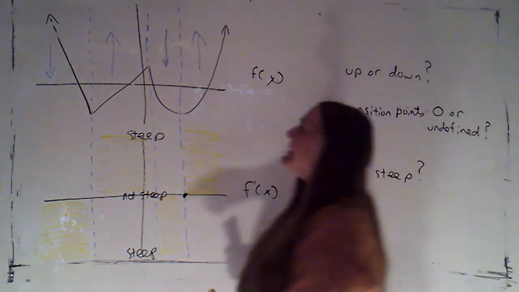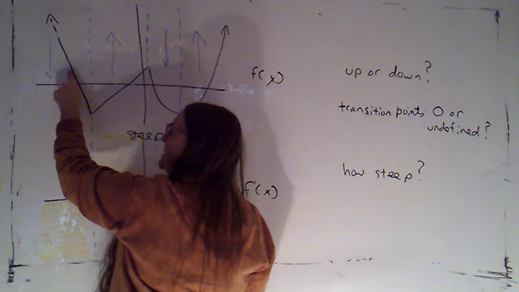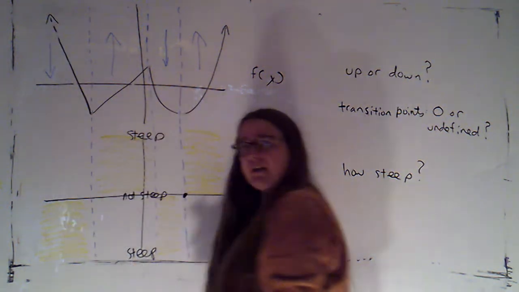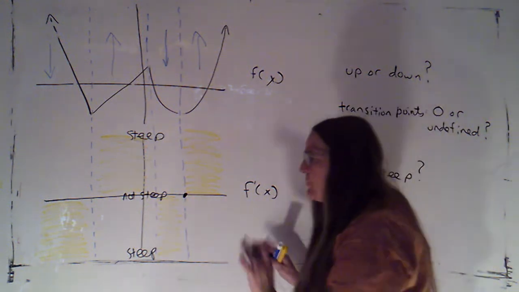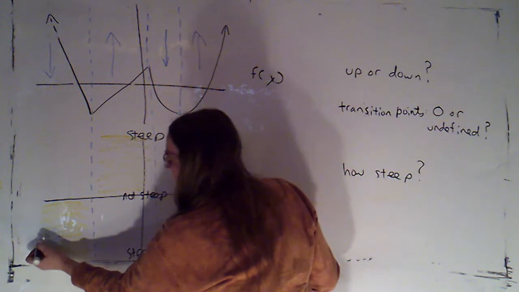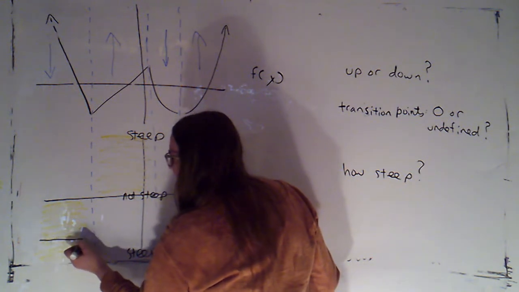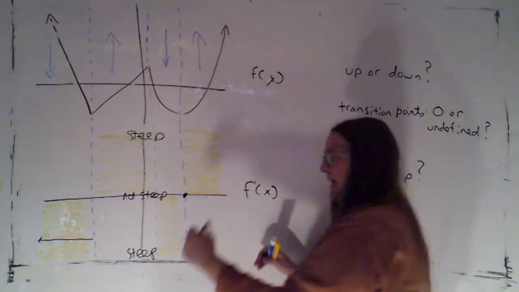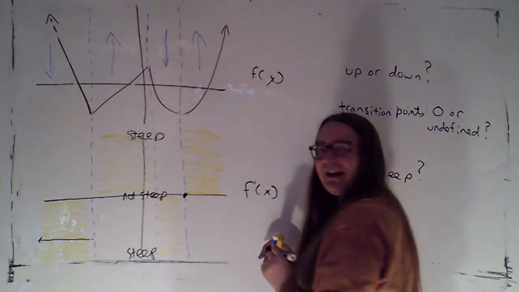Okay. Is the steepness changing? Are we getting less steep or more steep? No. This is just part of a line here. The steepness is staying the same. So it looks like we're moderately steep, so I'm going to come down to about here. I'm just sort of estimating. But we're going to stay at that height. We're not going to go up or down because that would mean we were getting less steep if we went up or more steep if we were going down.